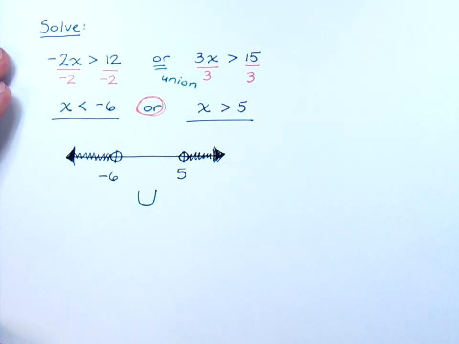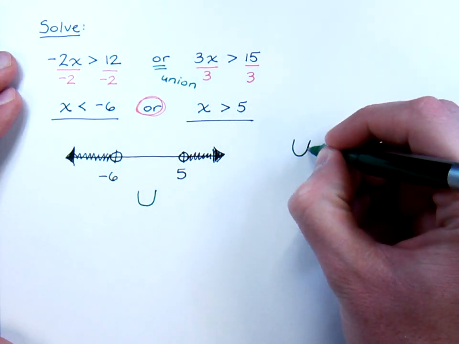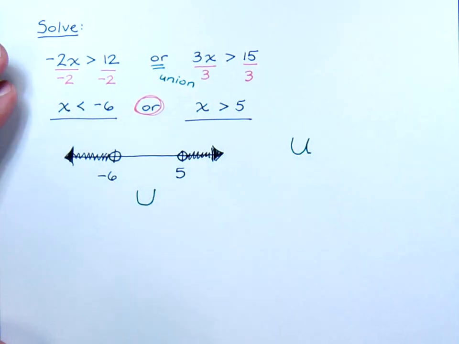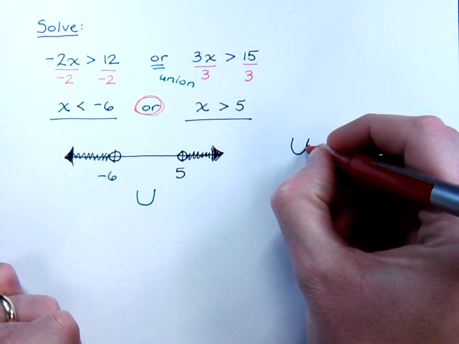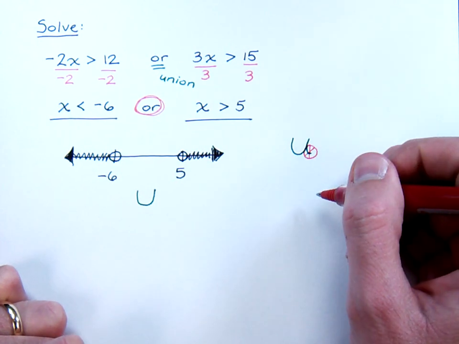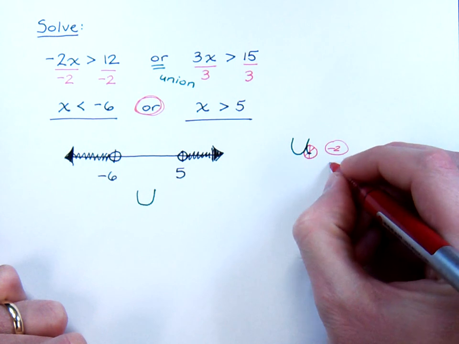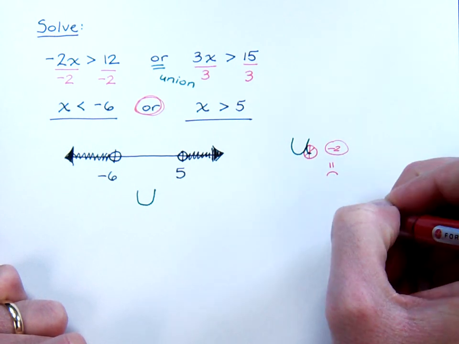Again, do not write the union symbol like this. If you write it like this with the tail, I'm going to get upset. And then I'm going to have to take my surgical knife, and I've got to cut off the tail that you mutated this U with, and I'm going to have to take off points. Is that what you want? Probably not, so let's not do that.